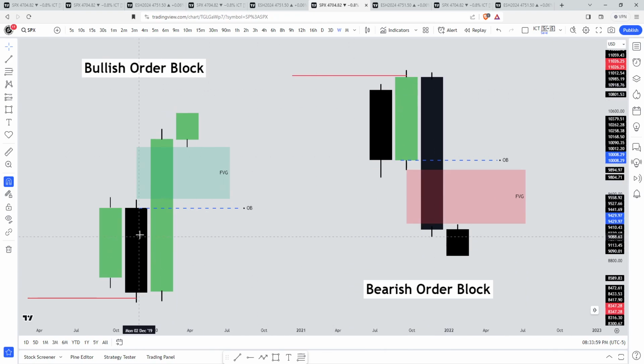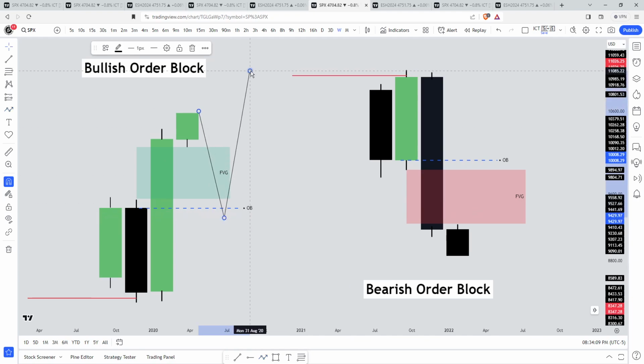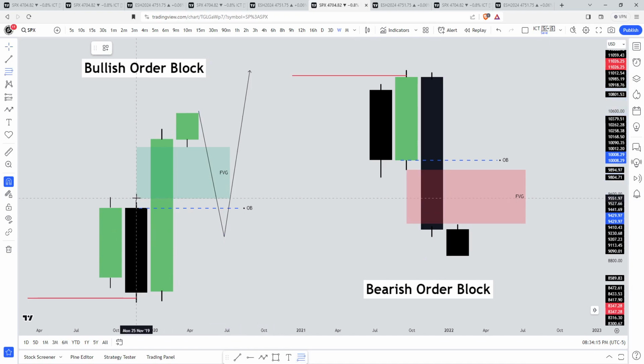The down close candle is the bullish order block in this example. The opening price of that down close candle is the sensitive point of the order block. So price typically will return back to that open and then expand away from it. Price can also return back to the 50% point. So when you draw a Fibonacci from the swing high to the swing low, I'm not using Fibonacci ratios. I'm just figuring out the midpoint of this down close candle. Price could return back to there.